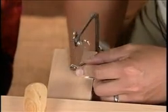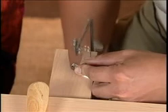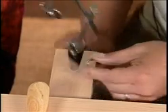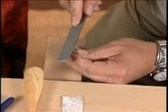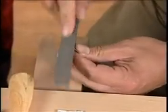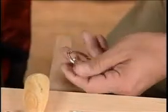So you're just removing the bail? Yeah, I'm just cutting it off. There we go. Here it is. I left a little extra there that we need to file down just real quick. If you're at home, you can take a little more time to finish it up real nice and smooth. But for right now, we're just going to do that. You can finish it up with some sandpaper, just real quick, just polish it up. And now it's going to be part of a bolo.